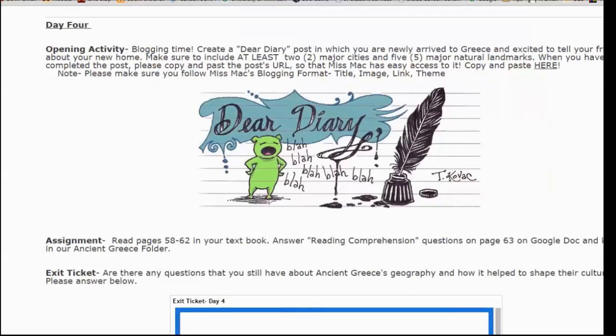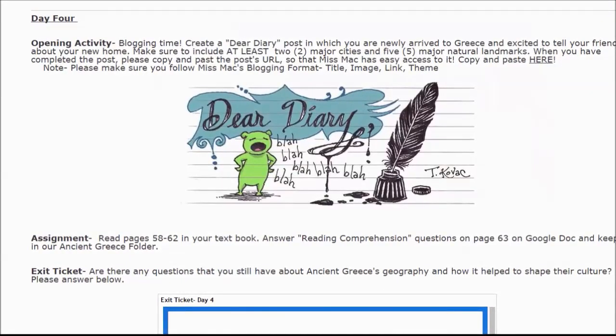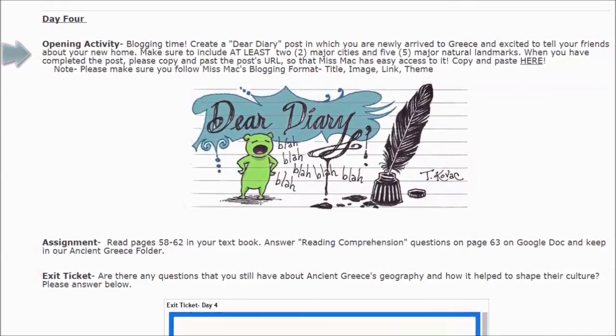Being aware that an often unintentional side effect of transferring from a traditional course to an online format is trying to fit double the amount of work in the same course, Ms. Mack and I kept the daily work to 3 specific areas: an opening activity, an assignment, and an exit ticket. Each area of the online day had a specific purpose. The opening activity was meant to spark student interest in upcoming material and to get students' minds thinking about how the material could relate directly to them.